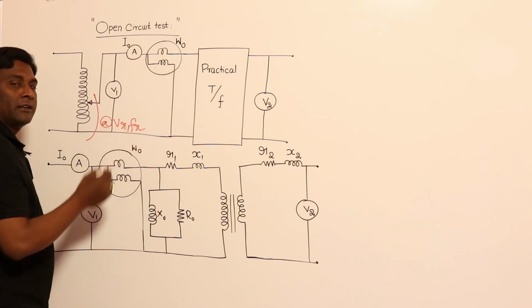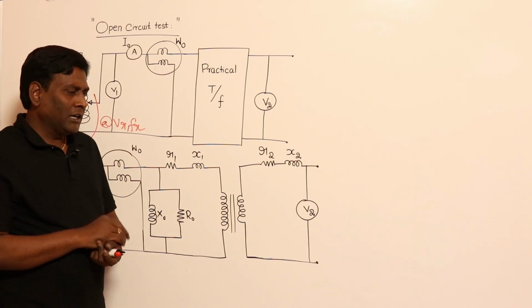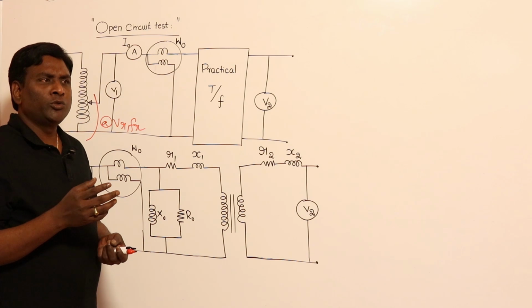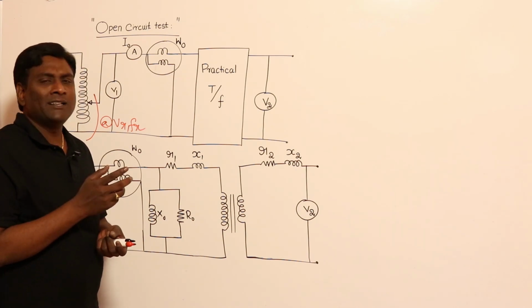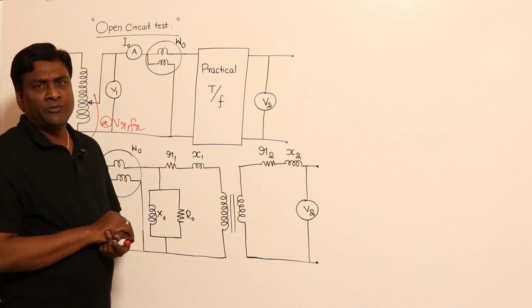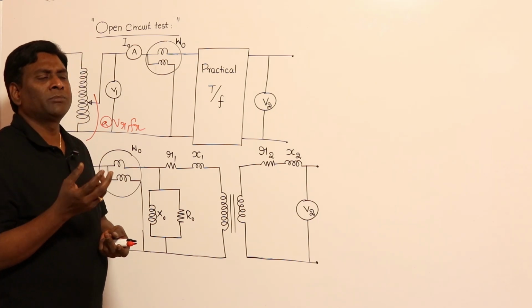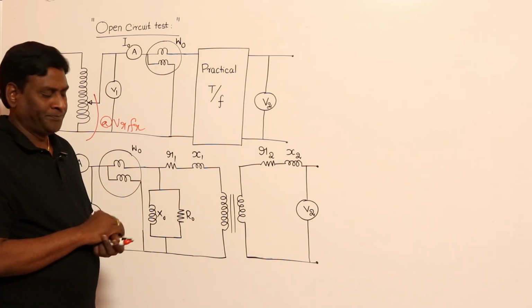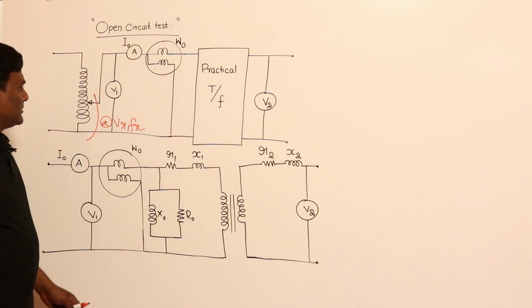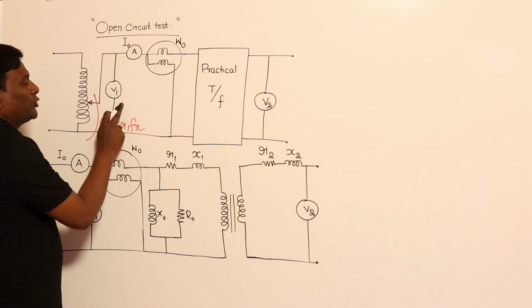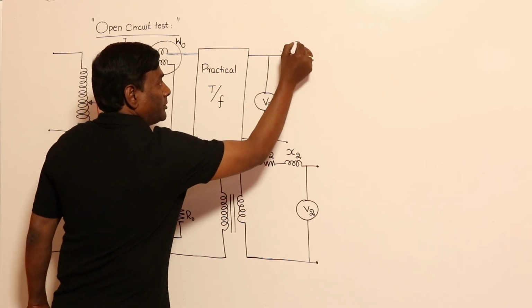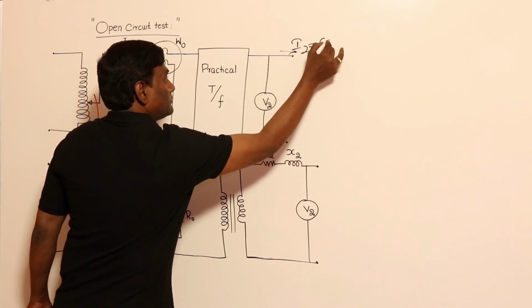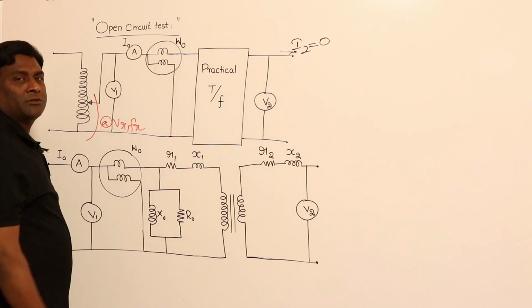Why should it be conducted at rated voltage and rated frequency? I am not going to discuss why we should not conduct it at other than rated voltage and rated frequency. The reasons I will keep for detailed machine analysis, because from that area the problem cannot be formed. Now, I am going to supply rated voltage directly, and when rated voltage is supplied and the load is not connected, I2 is going to be 0. If I2 is 0, I2 dash will be 0.